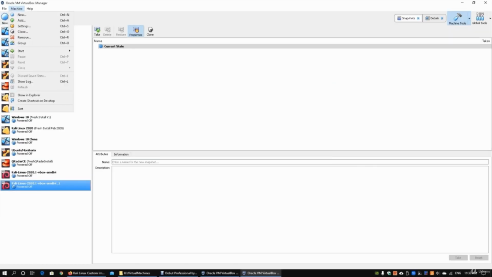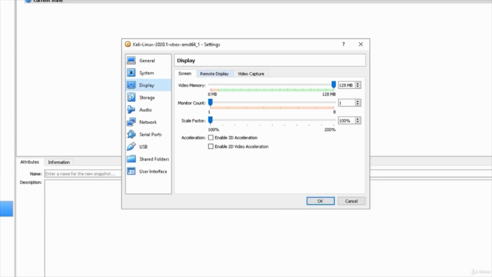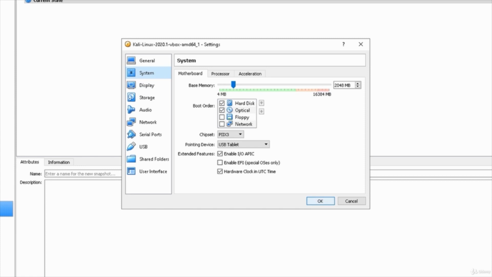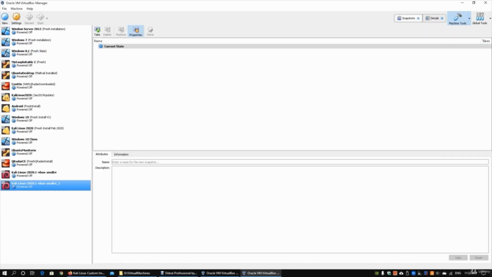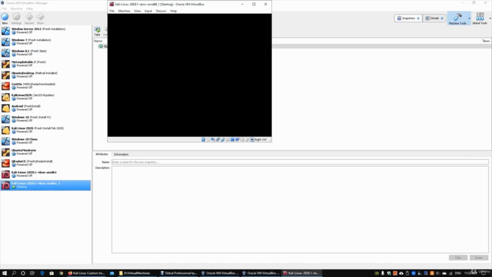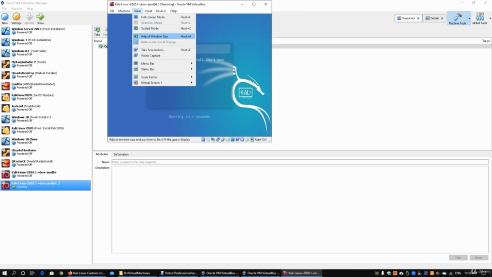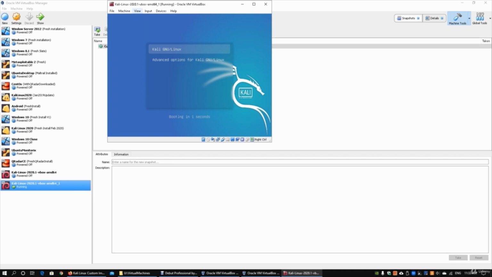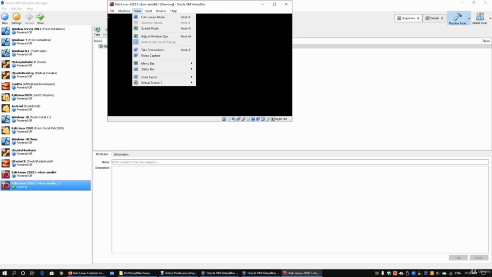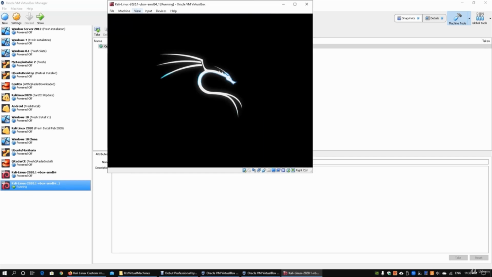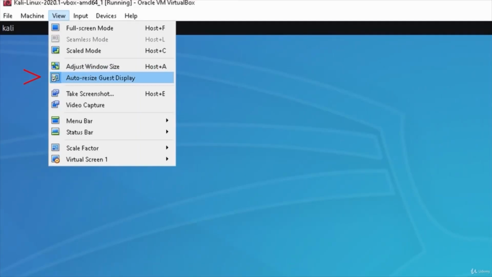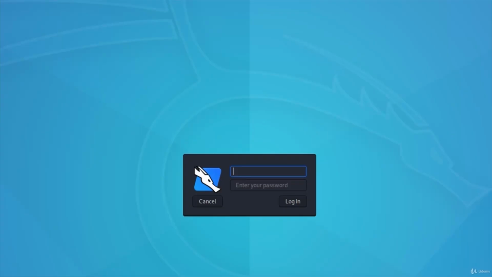We can click on settings again and look at the display. Make sure that you go through all the configuration to make sure everything is good to go. Once you have all this information set up, go ahead and click start. Once we click start, we'll change the machine information on the view, and uncheck the auto resize of the guest display. Once we uncheck that, we'll be able to get access directly into Kali Linux a lot quicker and manage the Kali Linux startup. Here we have the Kali Linux startup, and we'll be prompted with the username and password. Enter kali as the username and kali as the password, and click login.